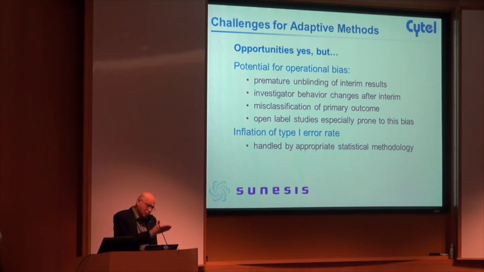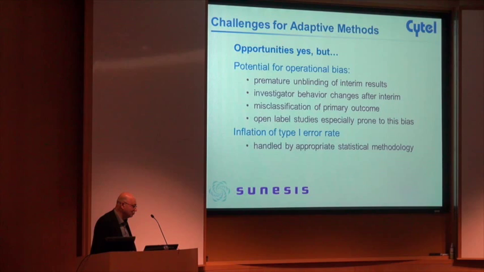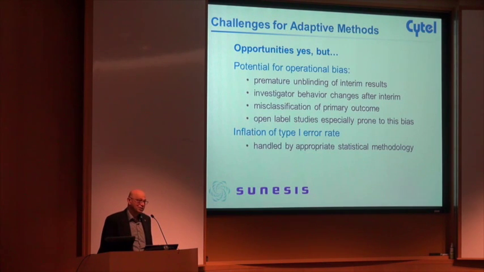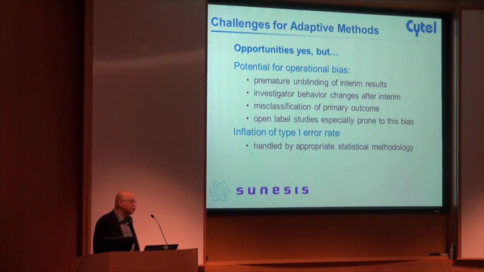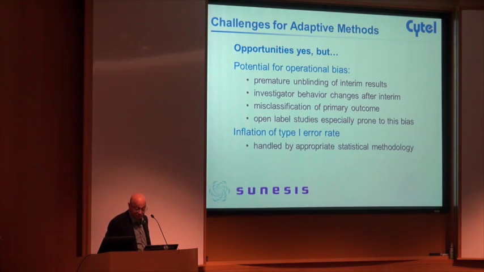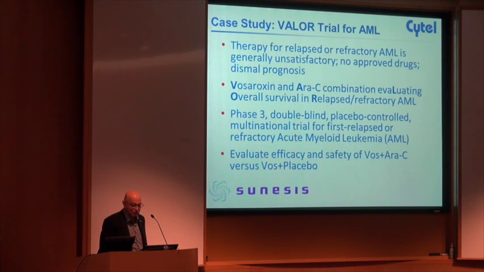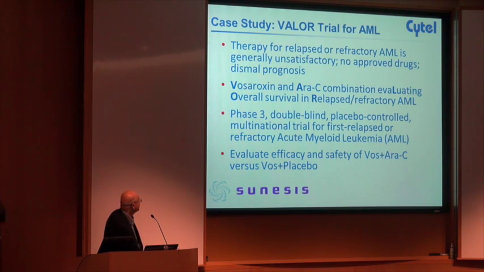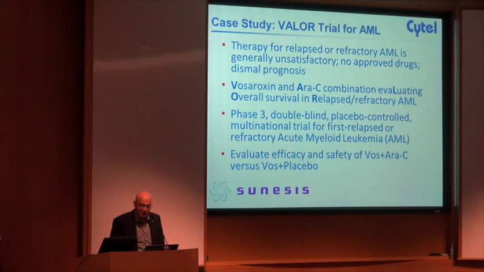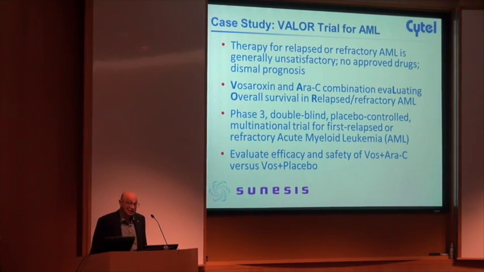Even in the question raised for this obesity study, there was an important question: at an interim analysis, you've already shown that you're protected against a hazard ratio of two — that information is known. Could that cause any kind of operational bias? Over here, the information may be known that you've increased the sample size in the middle of a trial. Could that cause an operational bias? These are the kinds of questions you have to deal with. They all came into play in this study — the Valor trial of Vosaroxin versus Cytarabine. It's a double-blind trial, and that's one way of protecting against operational bias.